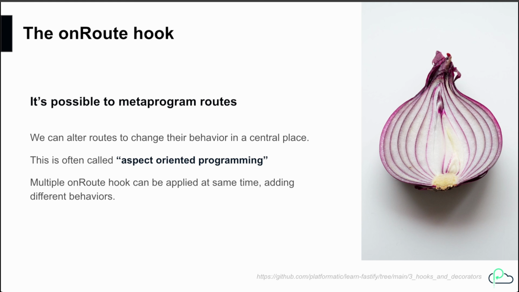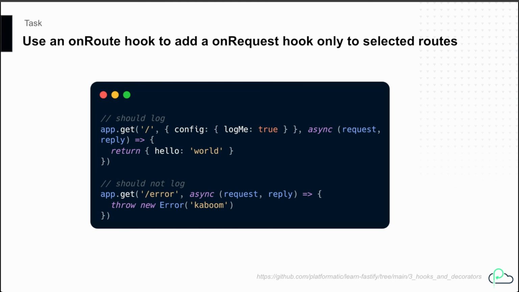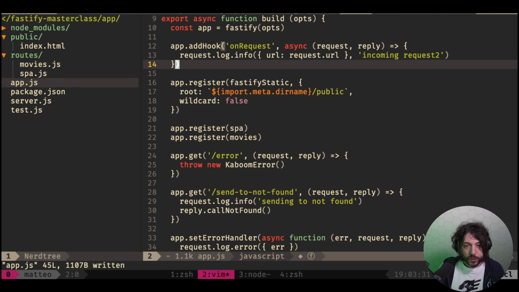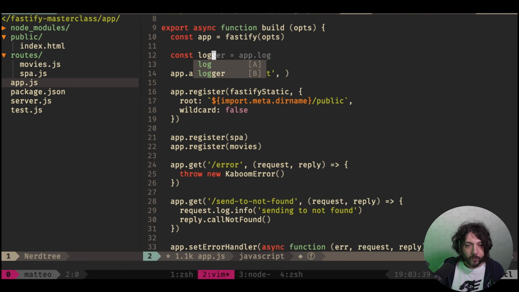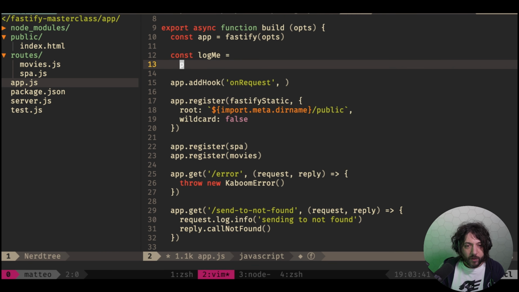One of the most magical things that you can do with Fastify is use the onRoute hook, which allows you to metaprogram routes. We could use that hook to add the hook only to some selected routes. So let's call it, this is my logMe.